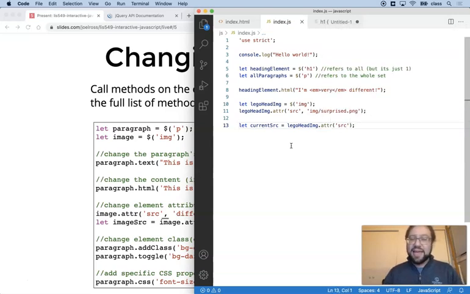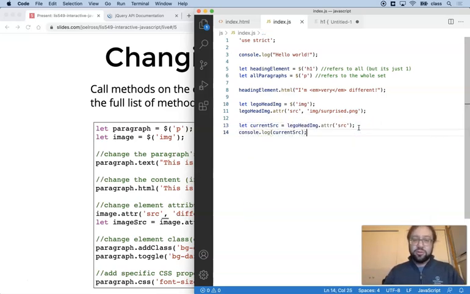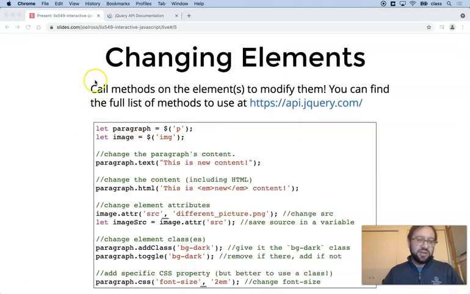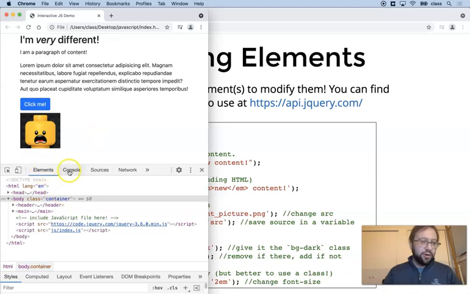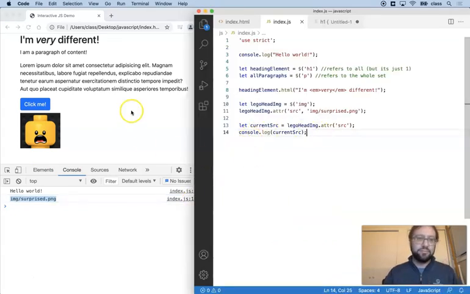I'm not changing it by giving it a second argument; I'm just assigning it to a variable and logging it out. When I run my code in the console, it logs out that the current source is image_surprise.png. That's what's getting logged out at line 14.